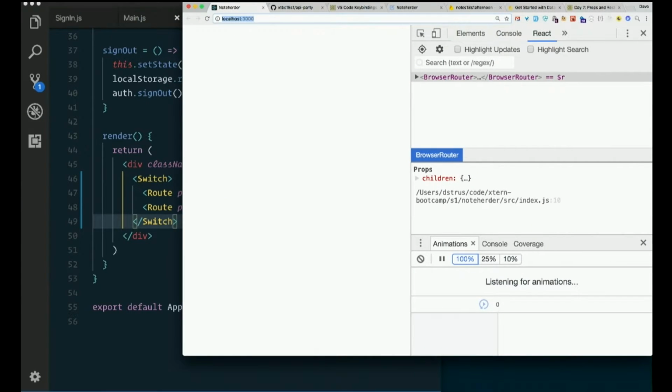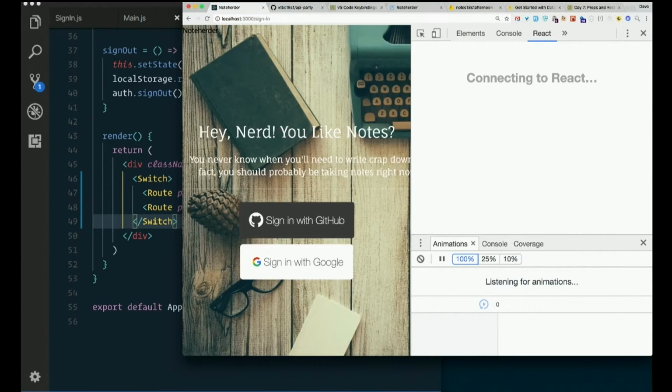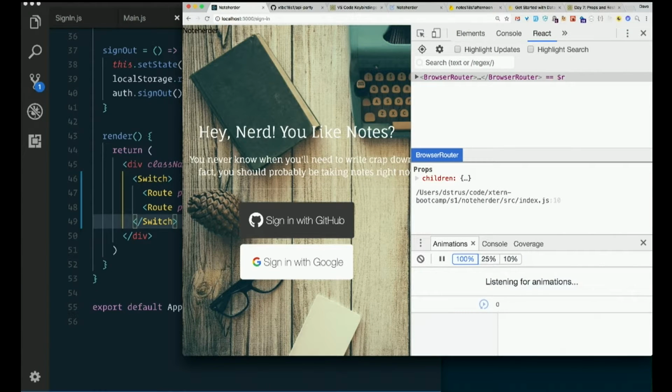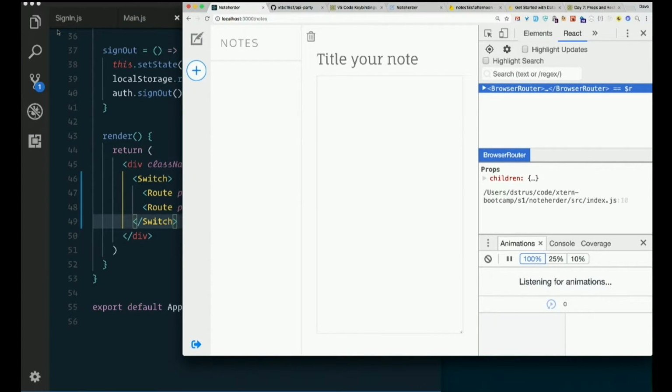So now localhost 3000 isn't showing us anything. What about localhost 3000 /sign-in? Now I get the sign-in page. localhost 3000 /notes gives us the notes page. So now it's no longer tied to our authentication. It's tied just to the URL, which is not where we want to end up.